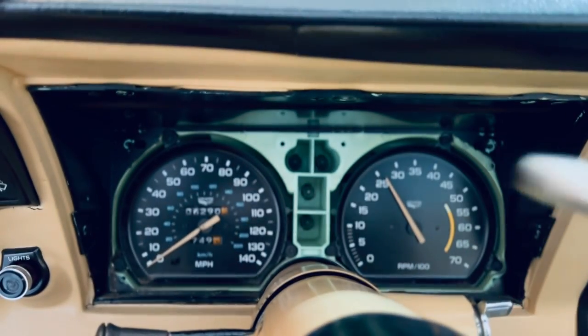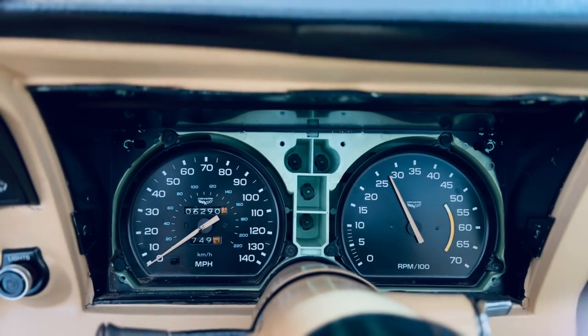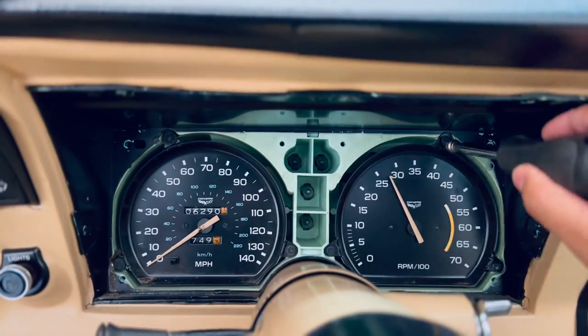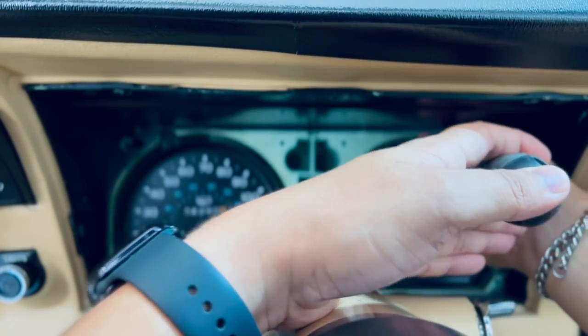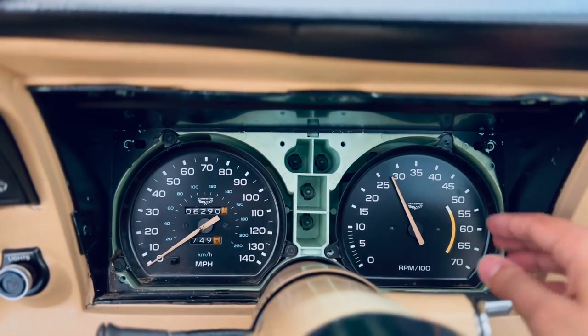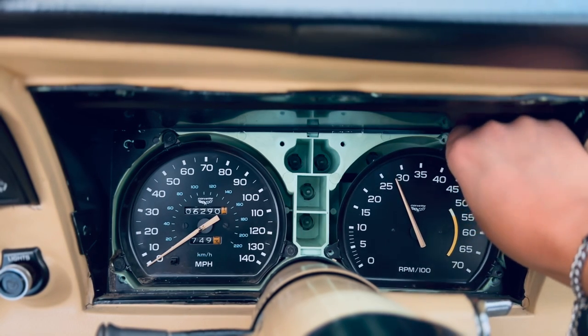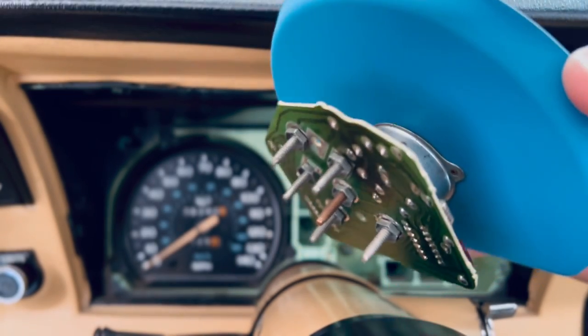Almost removed the wrong one. That's why I'm not a surgeon. First one is out. And last one is out. Now we can remove the tachometer and see what's behind it. We have a green circuit board.